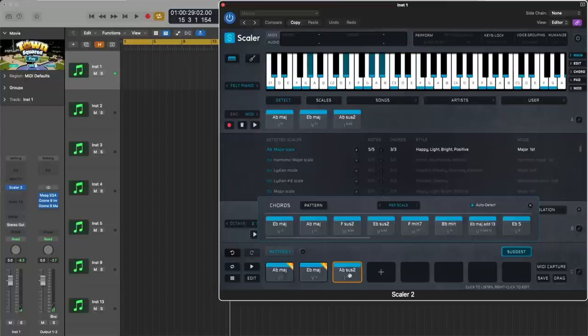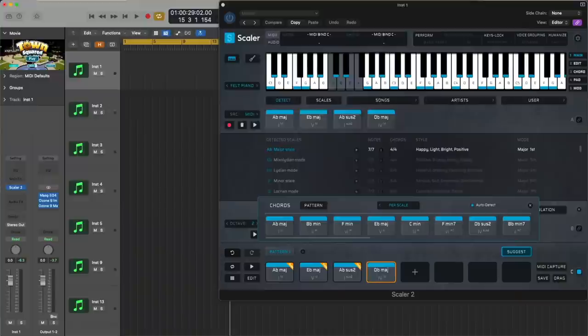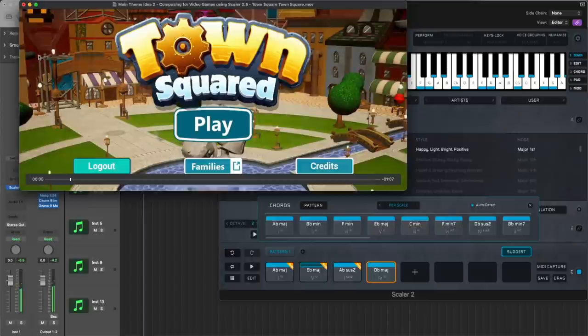I really liked when I came back here from the E flat major. I quite like that D flat major. So I've come back by selecting the little flag in this chord and saying suggest again from there, because I like that D flat major. So now I'm going to bind it. Now I've got a fairly straightforward chord progression. Does it fit? I can open up the video, hit play.